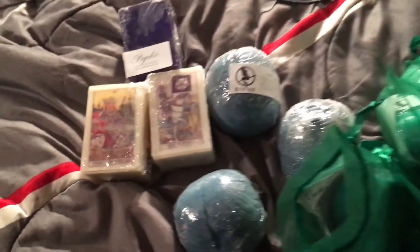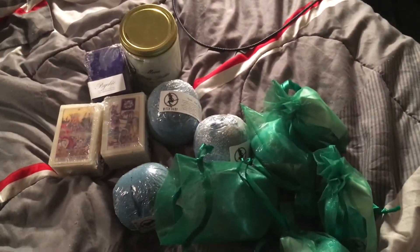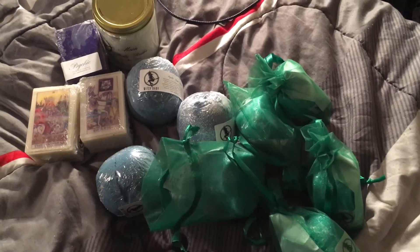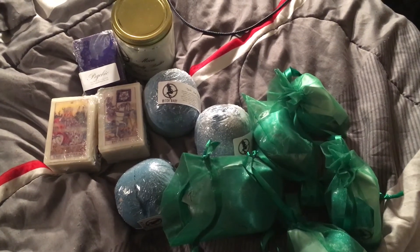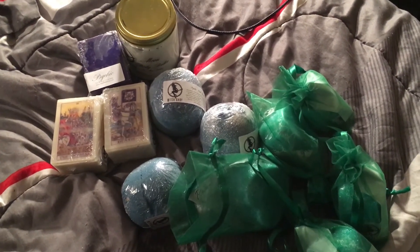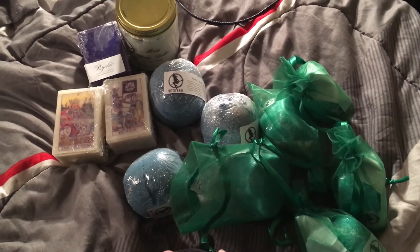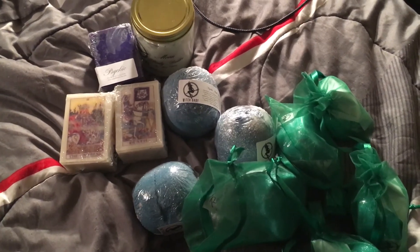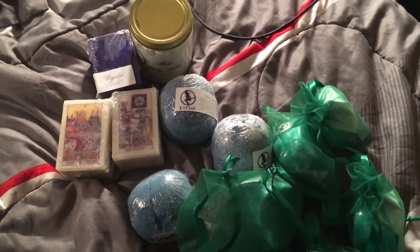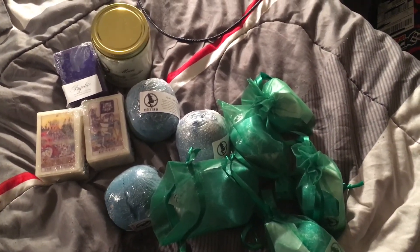So it's not a huge order. Like I said it was two orders — I got these four things in one order and the bath bombs in the other order, but she was sweet enough to combine them and refund part of my shipping. That is what I got. I am super excited to use them. I finally have a few bombs of my very favorites, and you can never have enough body butter or soap in my opinion. I'll probably wait for a while before I use these just so I can admire them, and use them from the bottom up to save them as long as possible. All right guys, I hope you enjoyed my video and I will see you all in the next one. Bye!